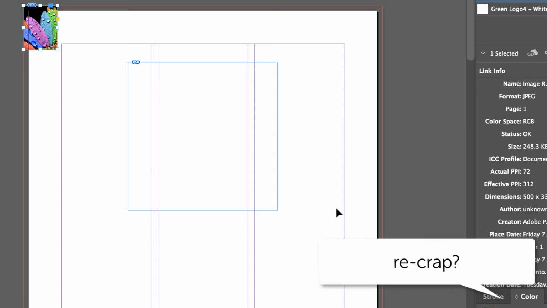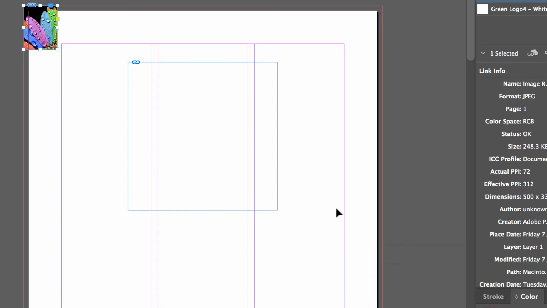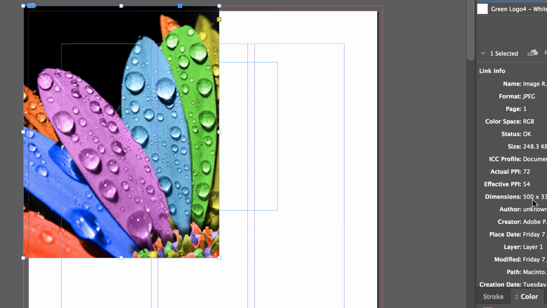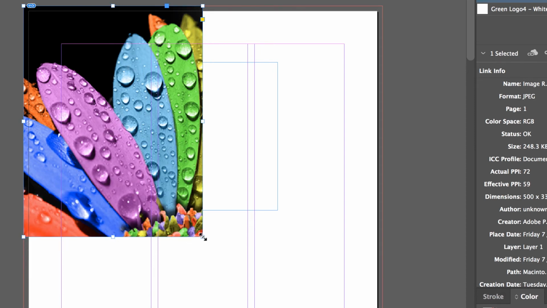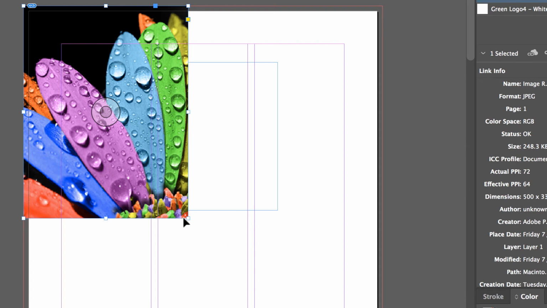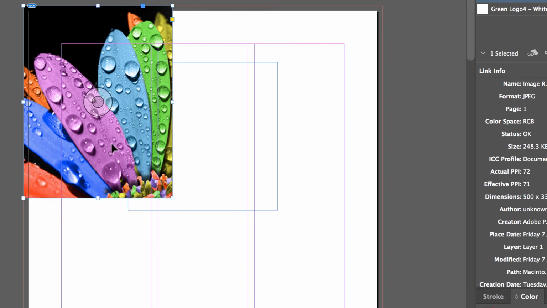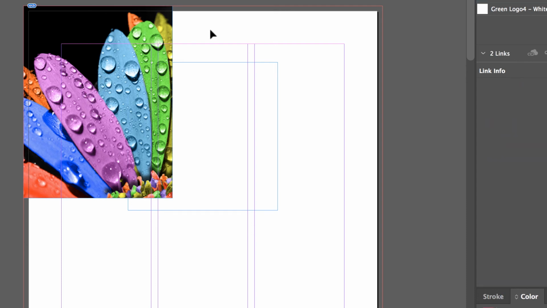And to recap, if you're working on screens, that means it's going out via digital means, emailed or downloaded from a website, 72 is the minimum. Screens deal with resolution a whole lot better than when it's printed physically. So if that's the case, I can scale this all the way up. 54, not quite that much. We're getting close. 59, come on, Dan, you can do it. 71, 72, that is fine if at its physical size it's going to be a digital download.